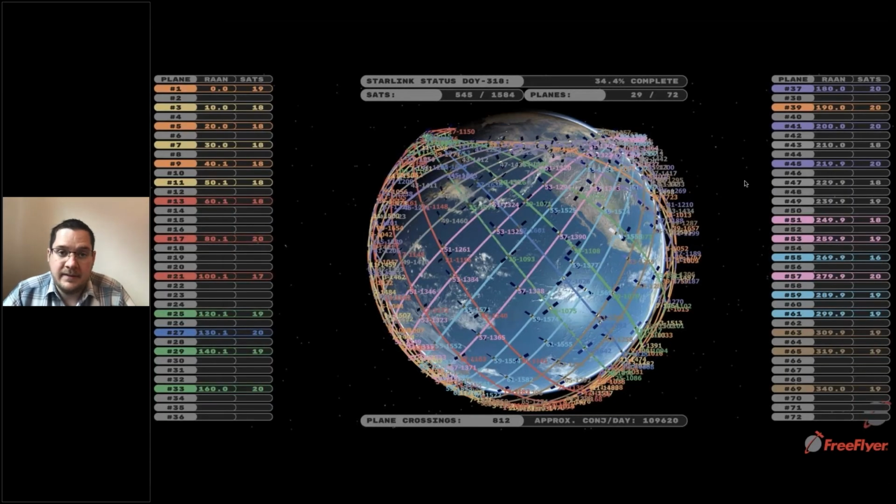So in the previous talk, Michael Volley performed this really interesting forensic analysis of basically trying to reverse engineer the operational strategy for the Starlink constellation, for being able to establish this constellation. There's a lot that we learned from it. And what I'd like to do for this next presentation is to think a little bit about how you build the operational concept for maintaining such a large constellation.